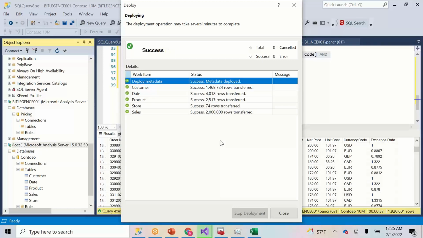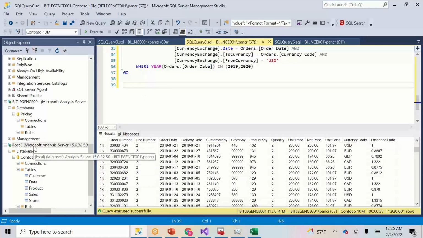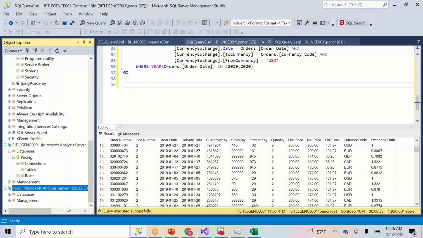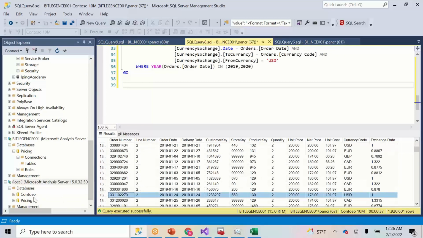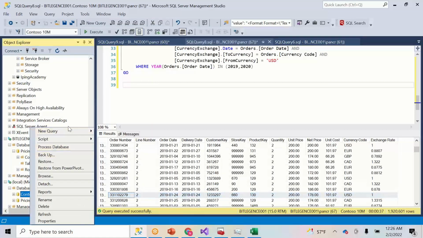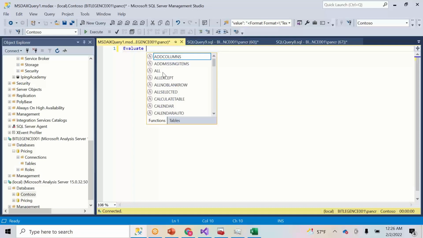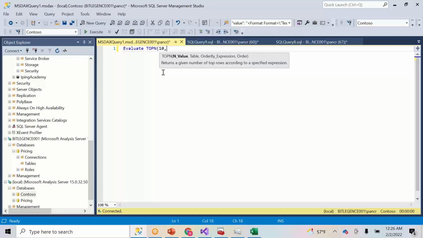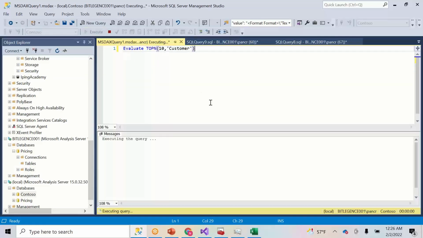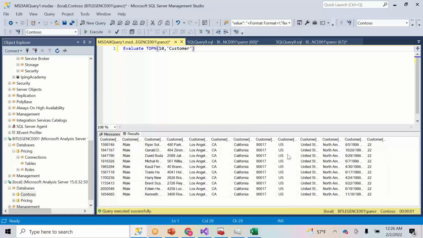All right, so pretty much we are done. So now we have everything here. How about we take a look at the content? Contoso. So I'm going to write a basic expression. Now I'm going to use my DAX language to query some content. I want to do top 10 for a table. Evaluate. So I will do a select statement in top, and then I call the table, customer, right? I'm just doing a top 10. It gives me that information.